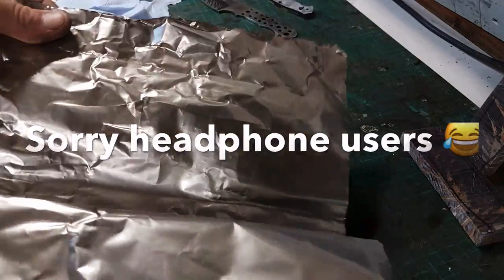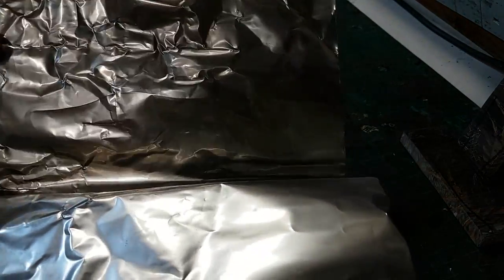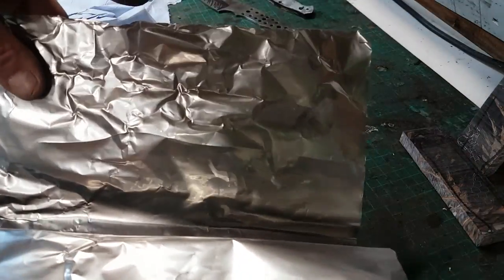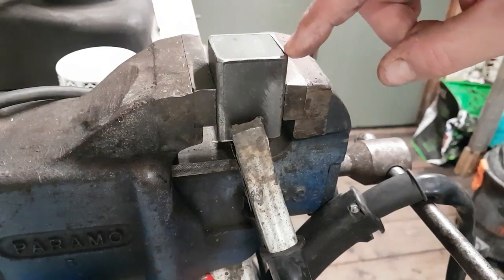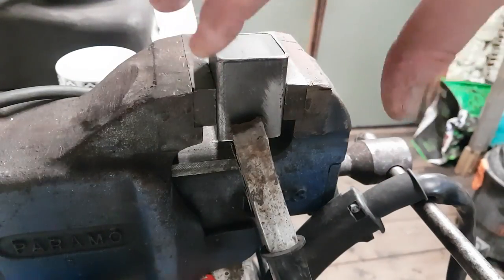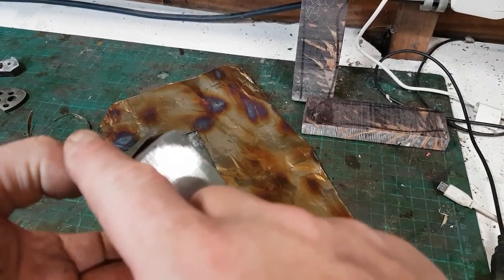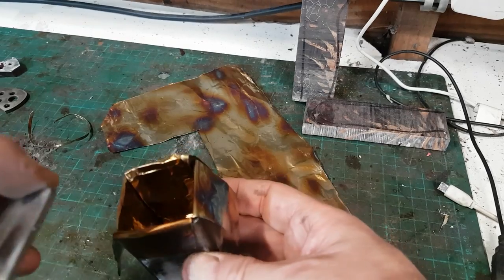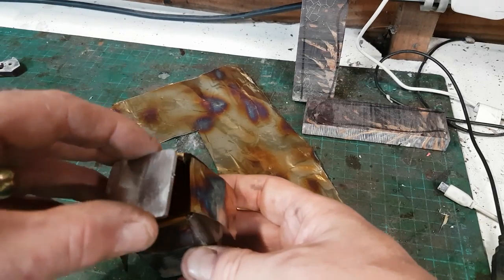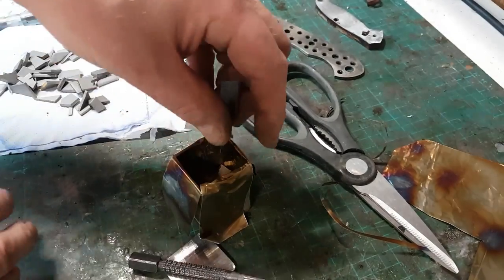So when I finish forging this — which is of course going to work perfectly — it'll come out in one piece. This stainless steel sheeting is normally used for wrapping stainless steel when you're heat treating, but it's ideal to line this canister. I need to oxidize it first so it doesn't stick to the rest of the steel. Next stage is to weld this end, insert the newly oxidized steel inside as an internal liner, and then seal up the other side once it's all filled up. I've welded up the back and inserted it — I've left these flap pieces so I can fold them in on top of the billet and then weld it up.